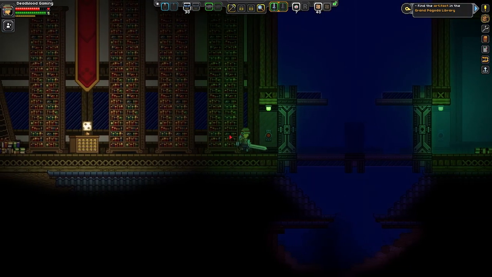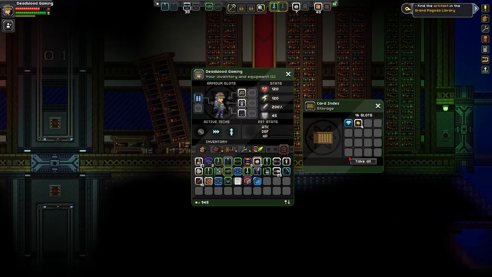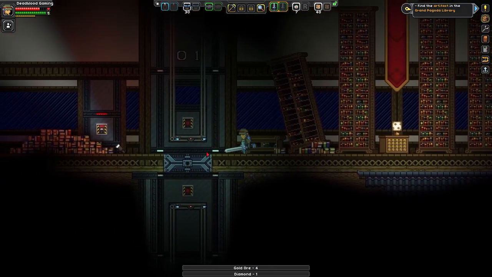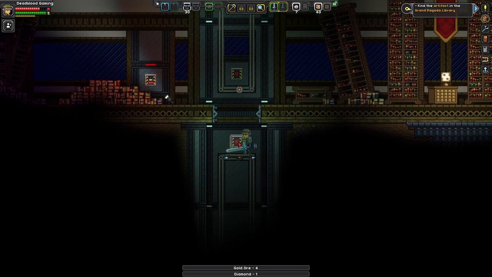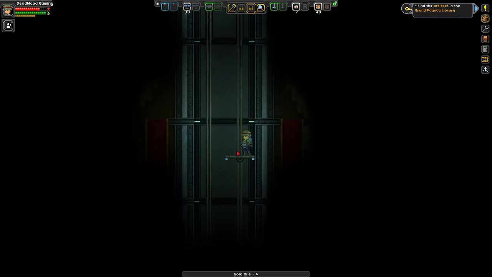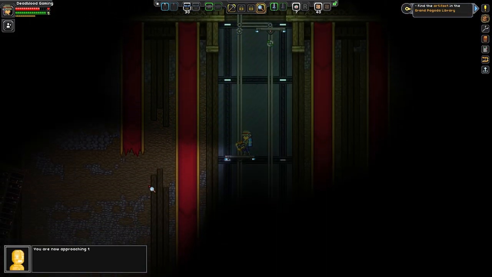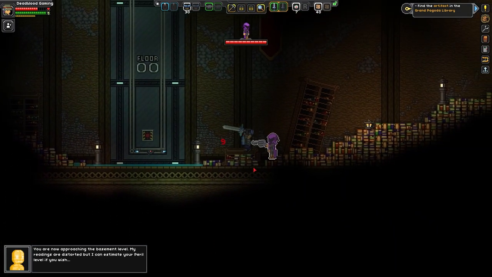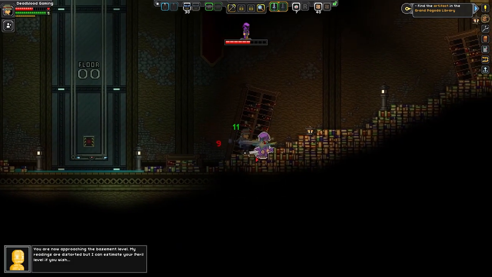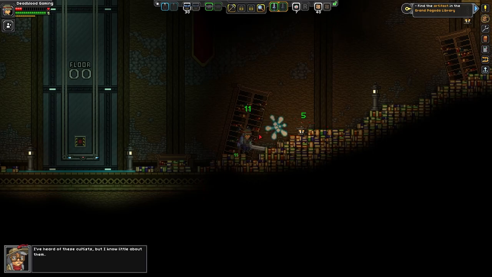Okay, we can't go that way. Check you. No. Come back here. I gotta get you. Okay, now I can go down. Okay. I want their sword though. Pretty cool looking.